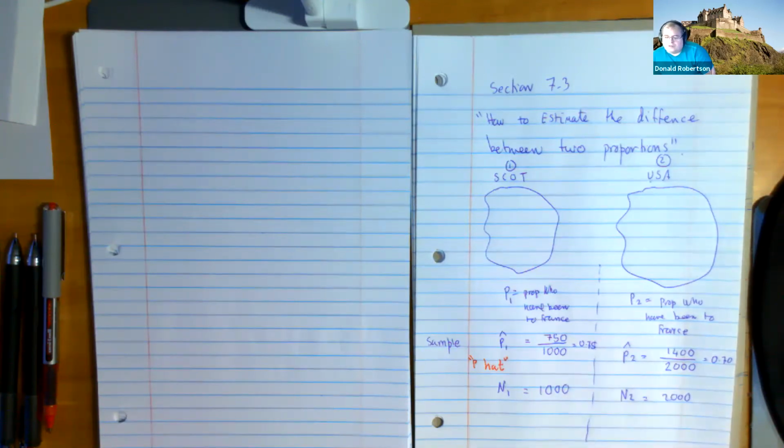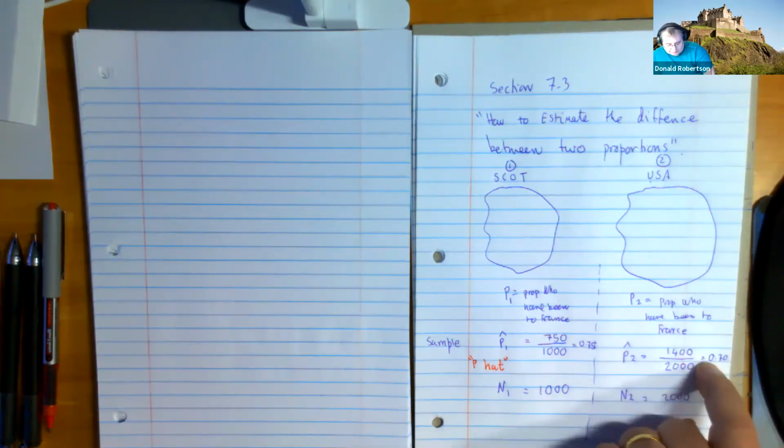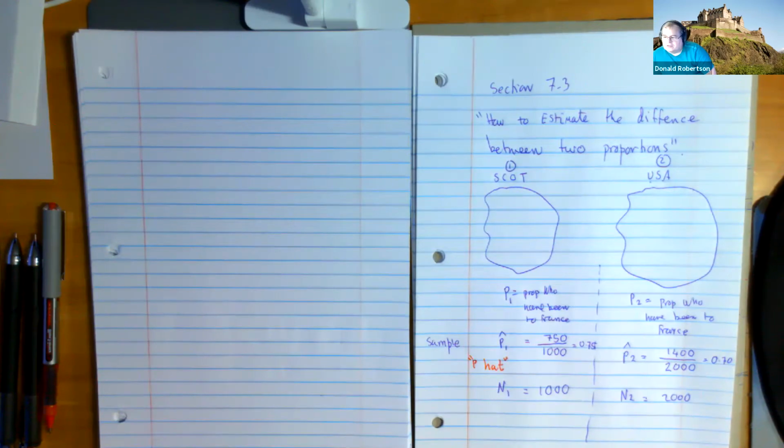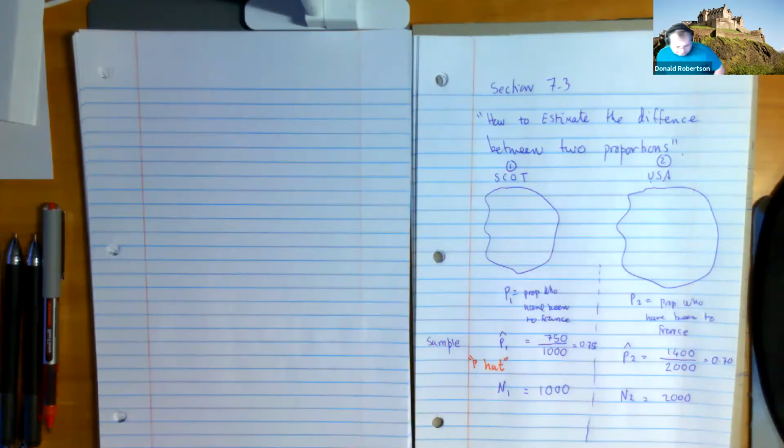Why do I say it that way? Do you know if I did another sample of 1,000, couldn't I have got 630 who had been to France? Couldn't I do another sample of Americans and maybe I got 72% the next time? So won't these samples vary? And so will these. So what we want to do is compare the two, and that's what the difference between two proportions does.